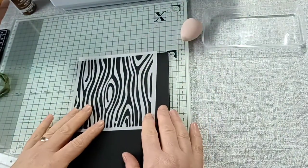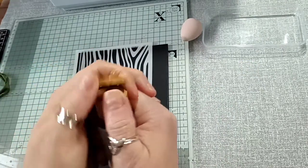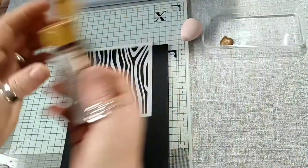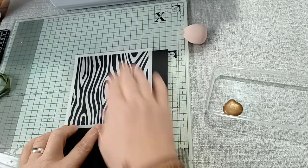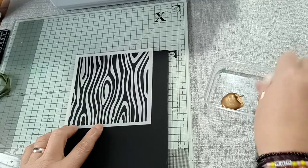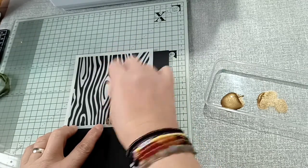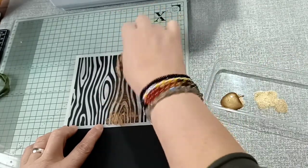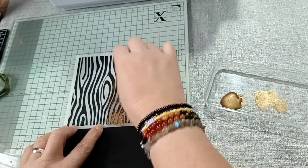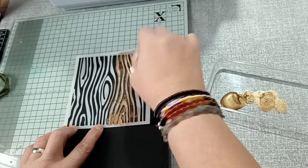I'll put my sleeves up because I don't want to get acrylic paint over my clothes. Let's put a dollop of this in here. Just line this up. This is just a little makeup sponge. I use these for just dabbing the paint on. Could use a brush as well. I just prefer to do it with this when I'm doing a stencil.